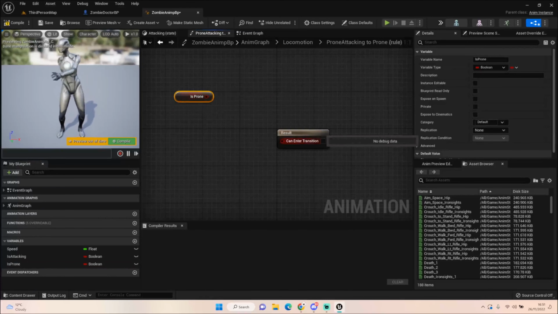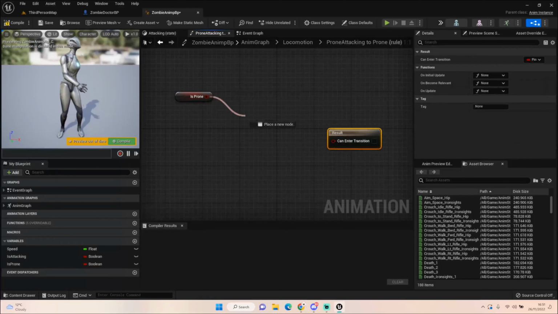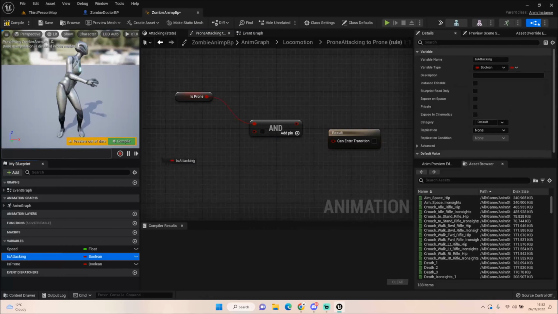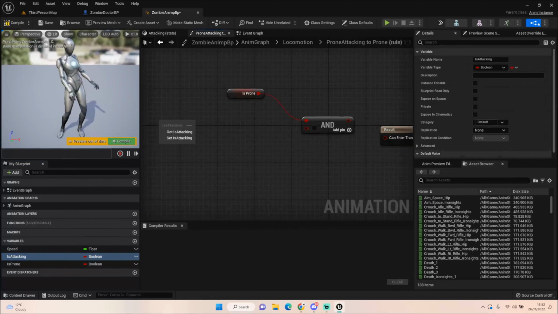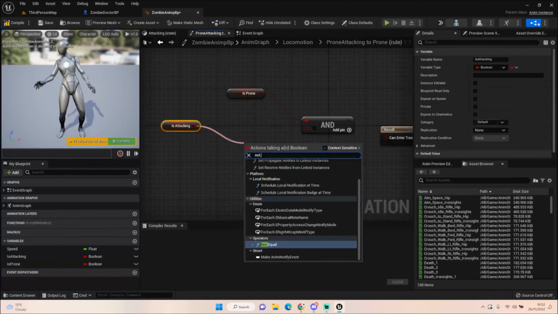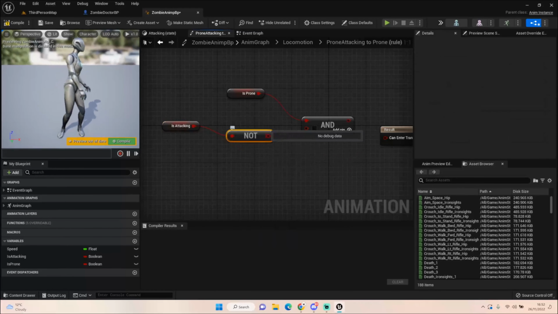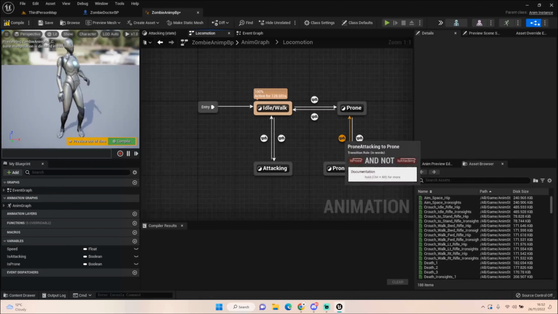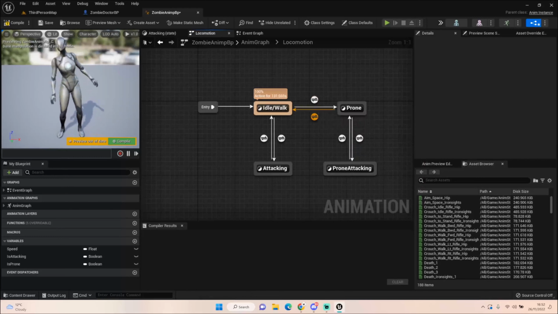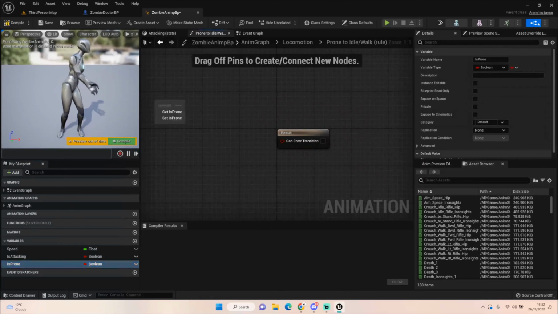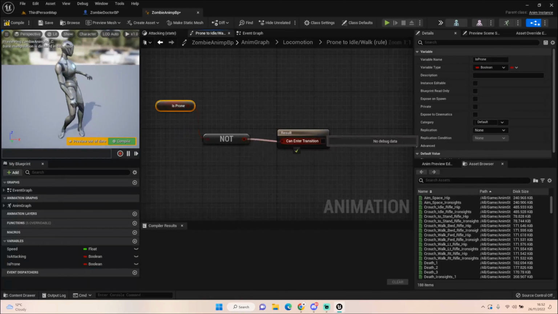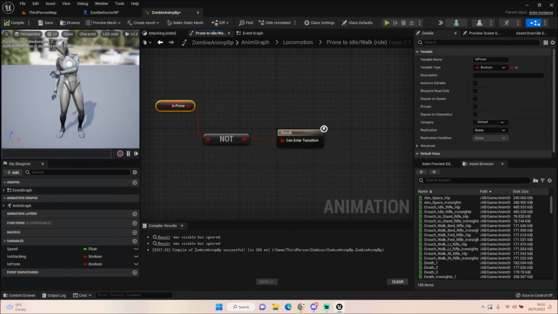And all we need to do now is say get is prone and get is attacking, not boolean. So it's just flipping that is or is not attacking, but it's always making sure that prone is definitely active for that one. So that looks good to me. And for this one we've got is prone, and we just want to say get is prone, not boolean, but we're never going to come out of this state anyway, so it shouldn't matter, but it just stops any errors.